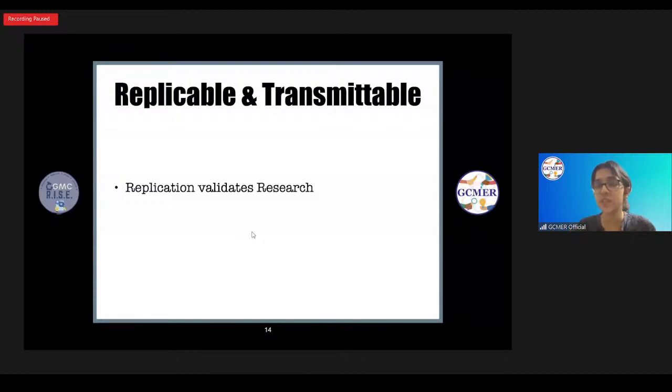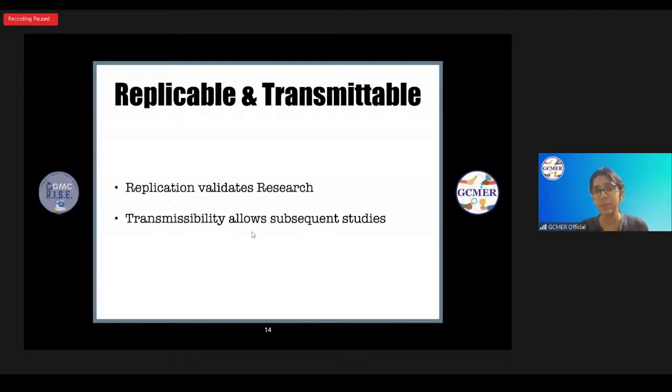You cannot produce bogus results and say that this was my methodology, because someone should be able to replicate your results using your methodology on that population, right? I'm not saying that they might take up a different population and then do the research using your methodology and say, oh, we didn't find that out. That's different. That's a different population. But I'm saying that if it's on the same population, it has to be replicable, right? And that's why you need to make sure that your methodology is elegant.